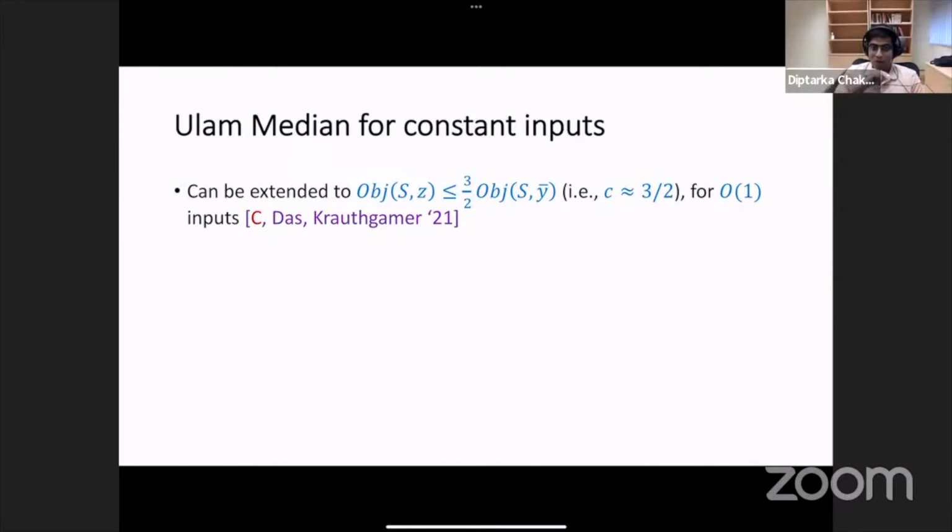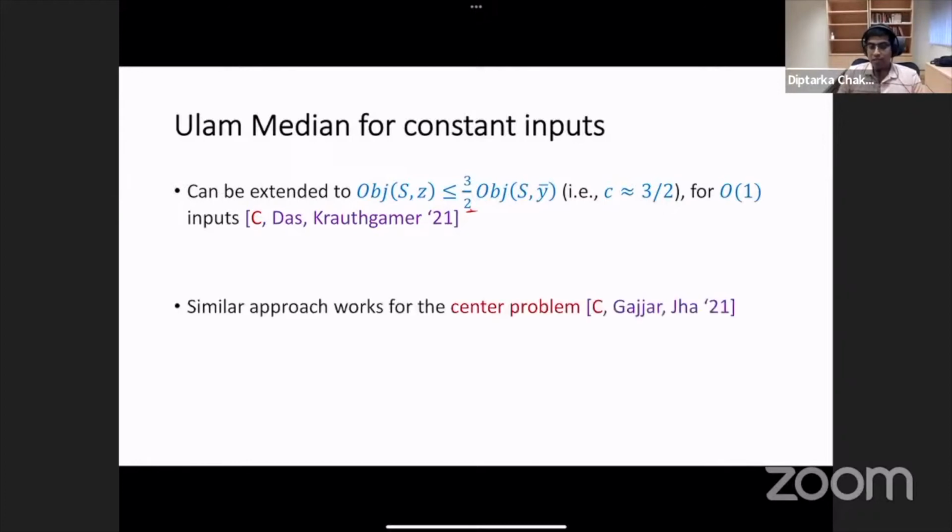But now that argument will not work if there are a constant number of strings. Still, one can do a slightly more careful analysis and show that it can be increased only by a factor of 3/2. And that's why we get a 3/2 approximation algorithm as long as the number of inputs is constant.